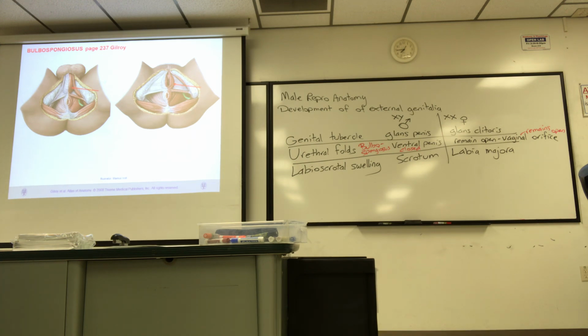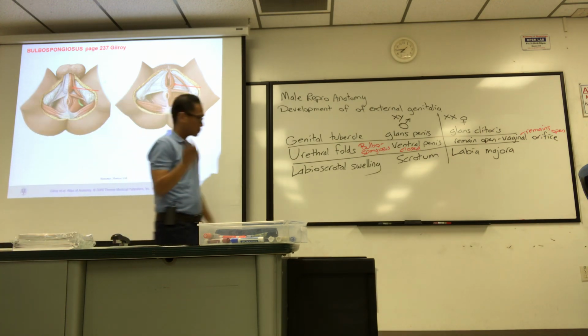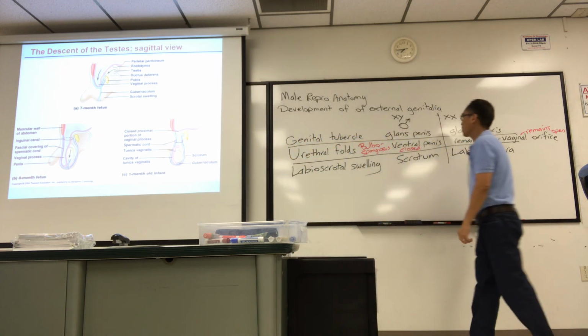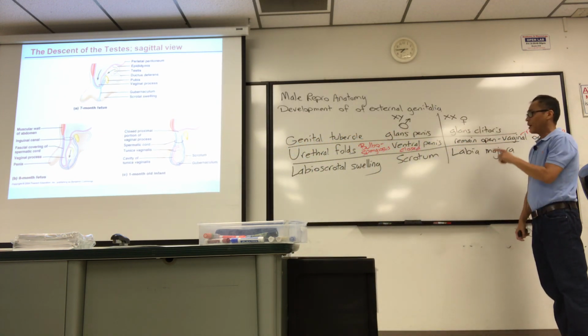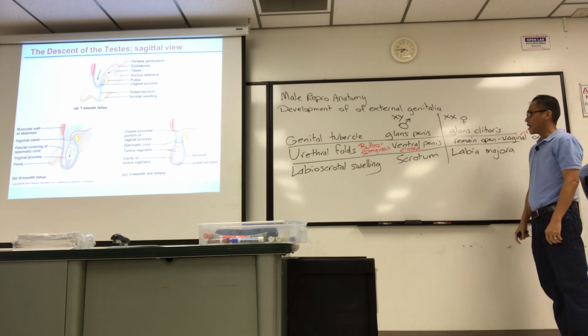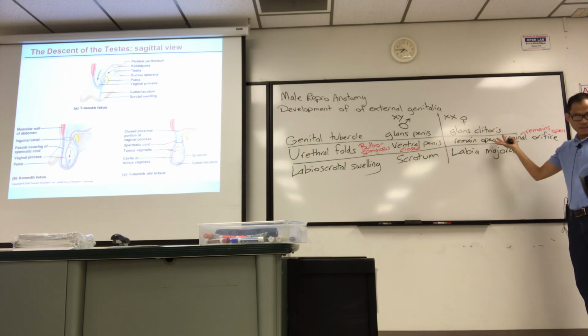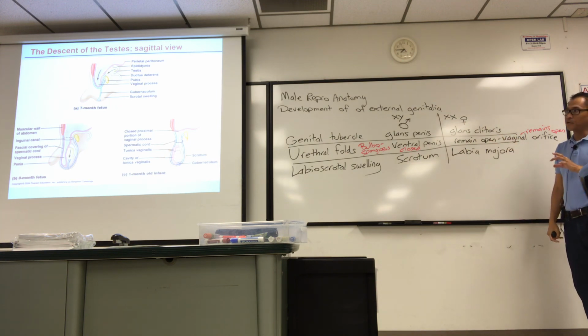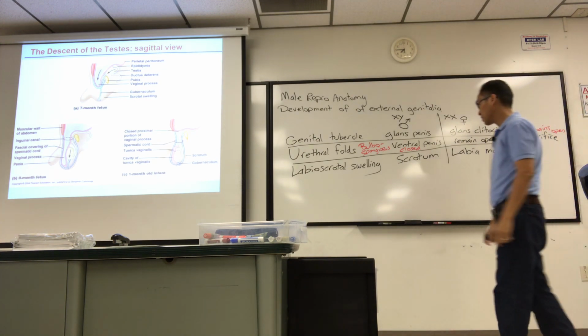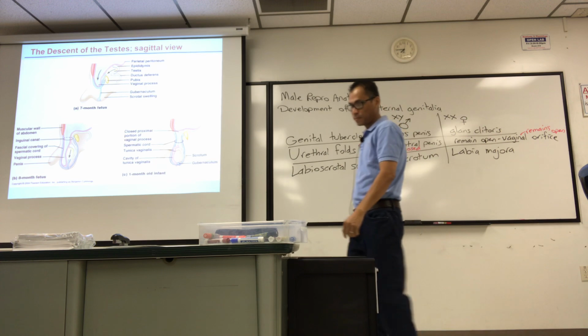My mic down just a little bit. All right, so one of the developmental things that's also different between males and females are the gonads. In the females, the ovaries will remain in the pelvic cavity, but in the males, they will start to descend at about 7 months. So that's what this figure is showing us. So I'm going to erase the board here.